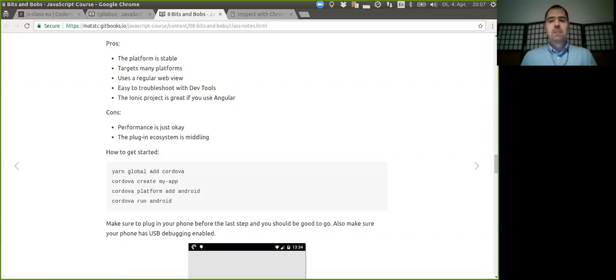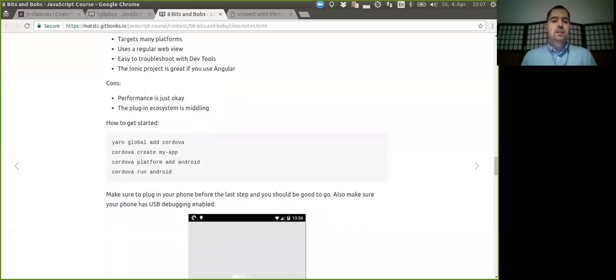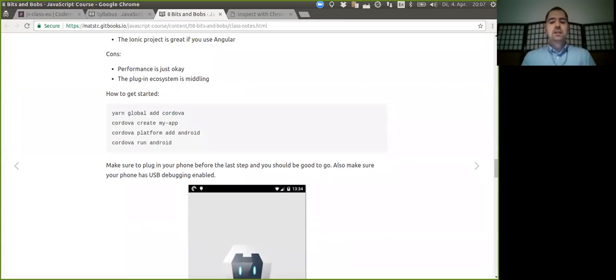There's not many, and those that are there aren't maintained or aren't looking great. So that's not great. But still, if you have a simple application that doesn't require extreme performance, I think it's a great choice. And yeah, it's pretty easy to get started. So you can try these commands here if you'd like.